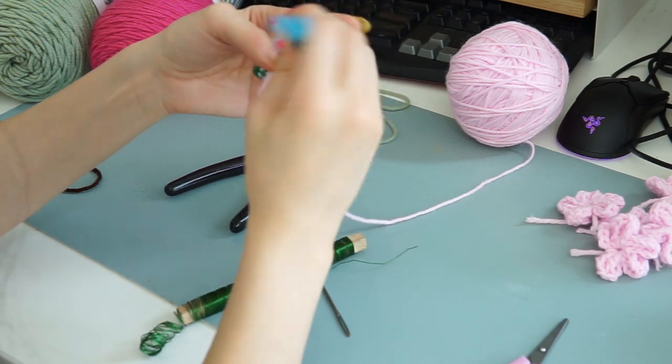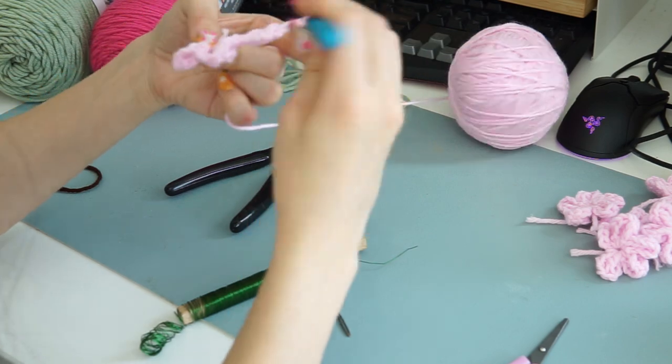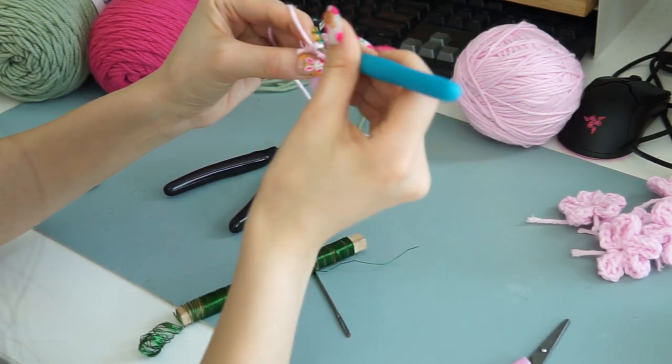In total, I made 5 little pink flowers for each branch. You could always do more, but I think I wouldn't do less than 3 or the branch might look a little bit sparse.